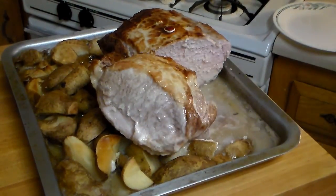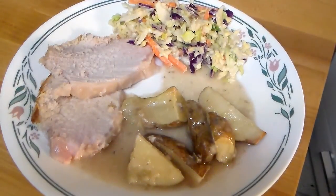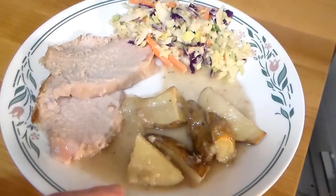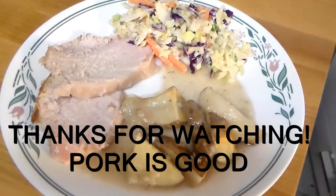Alright, let me get a plate here. Alright, we're all plated up here. Pork came out nice and juicy. Potatoes cooked nicely that way, and the mushroom soup worked out good as kind of a gravy there. Have some coleslaw that I made yesterday.